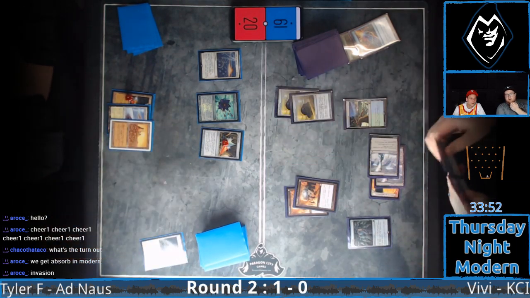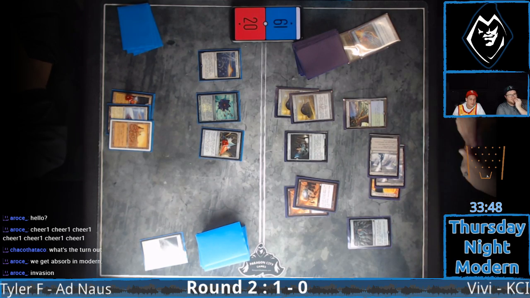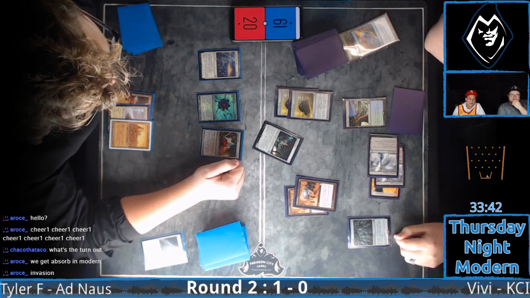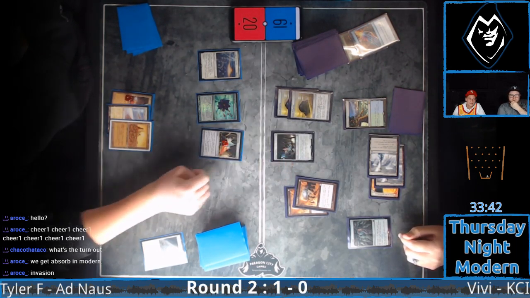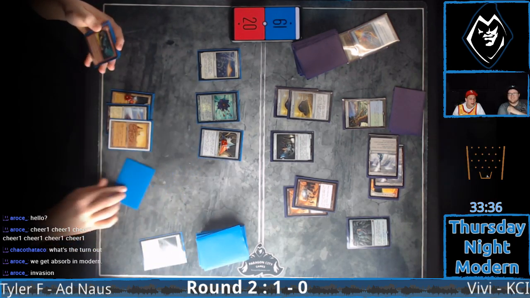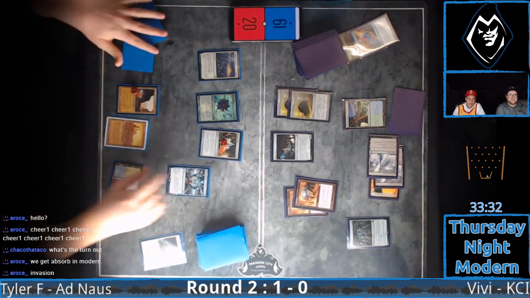She also needs the Ironworks. She might just play a Scrap Trawler and just start getting beats in for 3. That might be something that she does here. I mean, I've seen worse strategies, especially if she has a second Negate, and that could be a good plan. Right, Serum Visions, you got it.